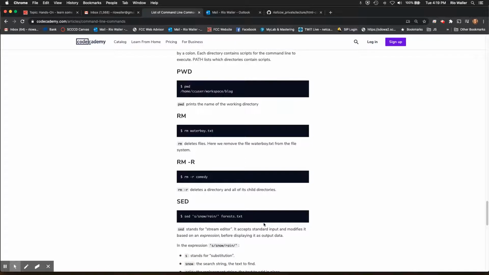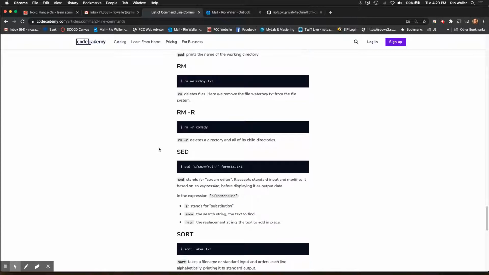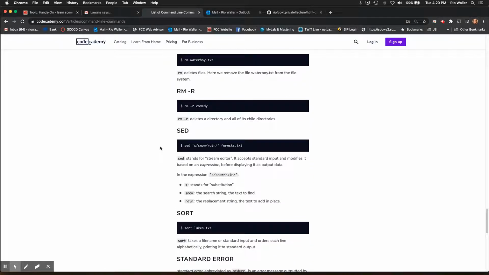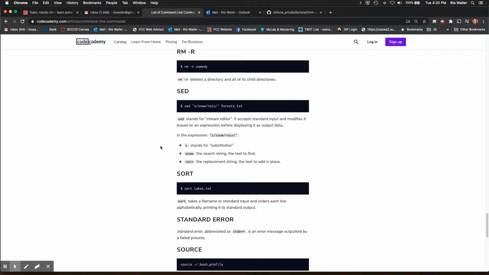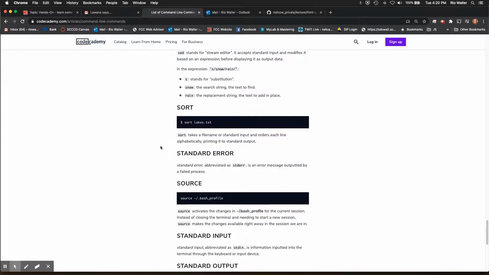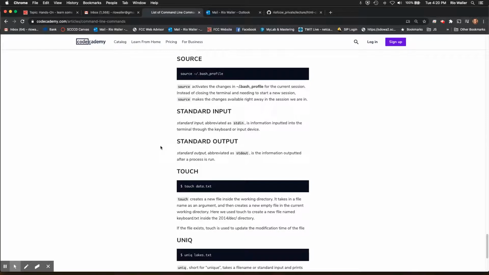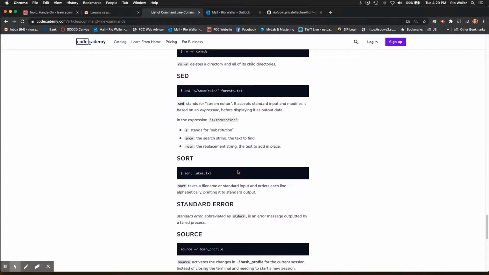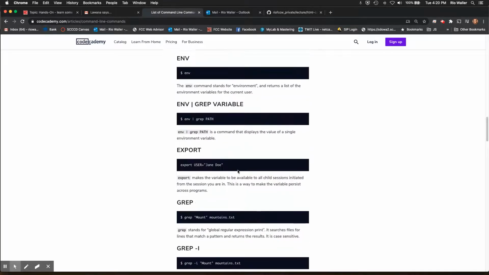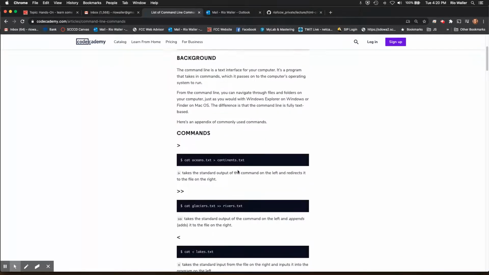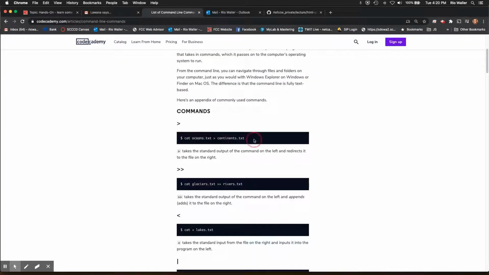Now, there are some commands that delete files; don't try those. That probably wouldn't be the greatest idea. You just want to be a little discerning when you look at these, right? There are other listings of Linux-like commands, just so you know what they are, but this is a pretty good list, and I think it should do fine for us. Okay, this is cat. Again, in order to do this command, you would have to have a couple of text files, which takes standard output and redirects it from the left to the right.